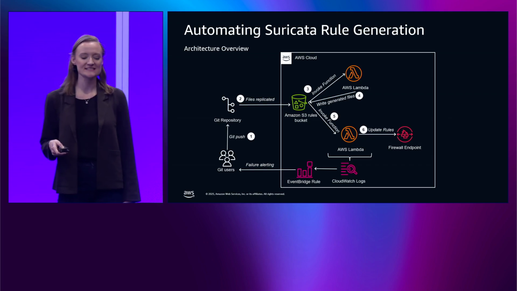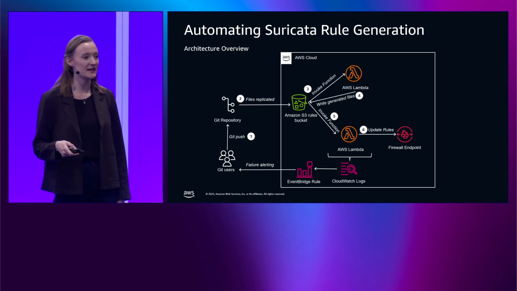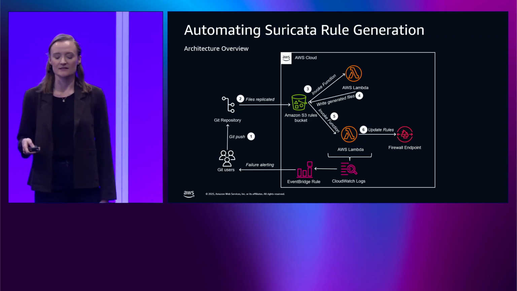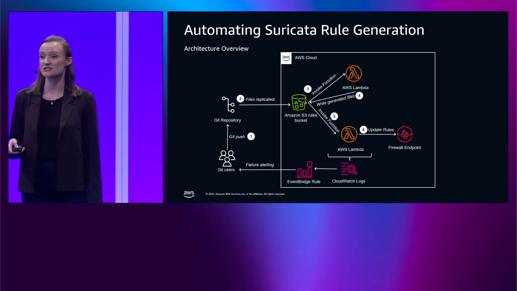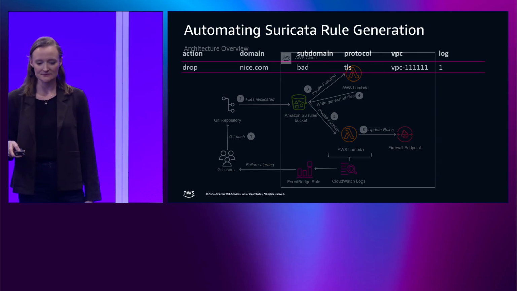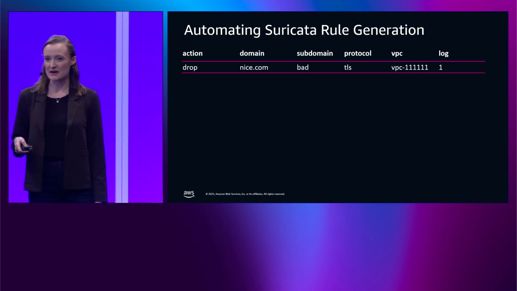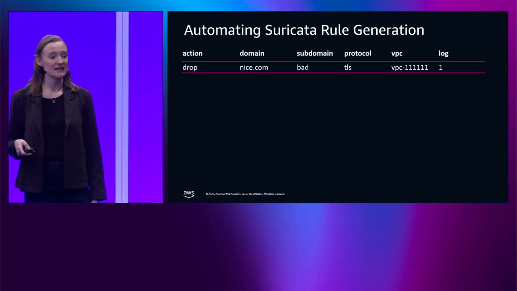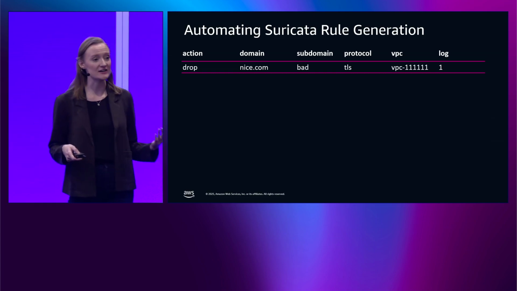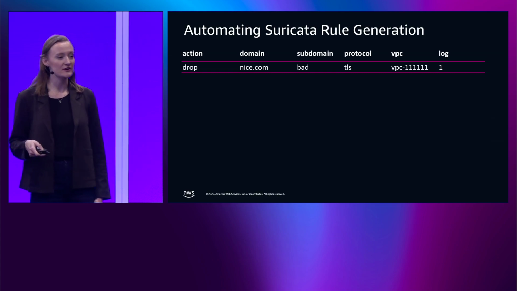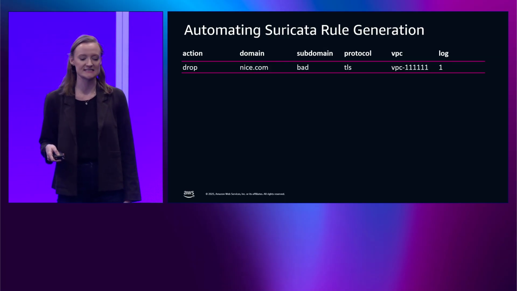Essentially, this pipeline blends the ease of use of AWS managed solutions with the precision and flexibility of utilizing custom Suricata rules. The result is faster iteration, fewer errors, and a more consistent and transparent approach to managing your firewall rules. So the first step is capturing these rules in a simple structured format. In our case, we chose CSV files. Each row represents one logical statement specifying protocol, ports, the desired action, domains, etc. This approach makes it easy for anyone on the team to propose changes without worrying about that specialized syntax.